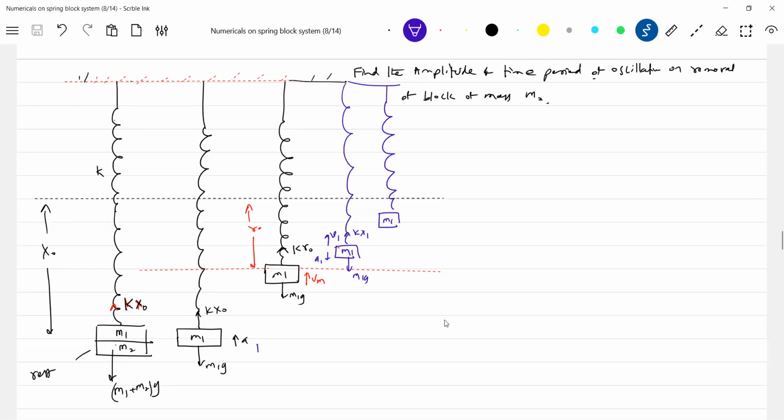This is the lower extreme. This is the mean. This is the upper extreme. Do you agree? Okay, let me indicate those extremes. Now what is amplitude? The distance from the upper extreme to the mean, or the distance from the mean to the lower extreme. That should be called the amplitude, no? So this is the amplitude. It's asking us to calculate this value here.